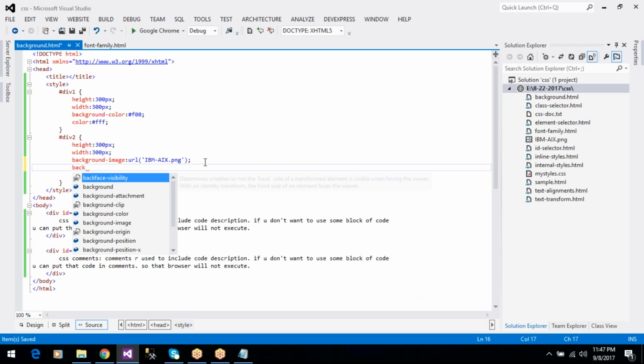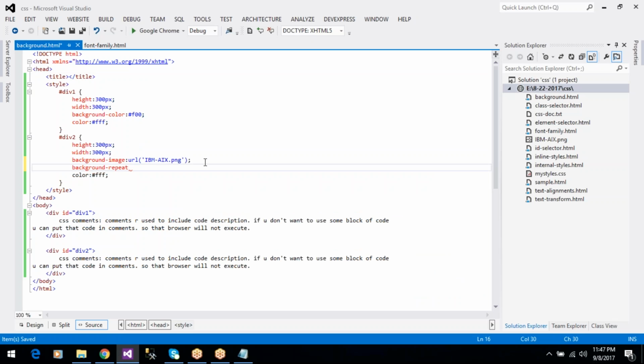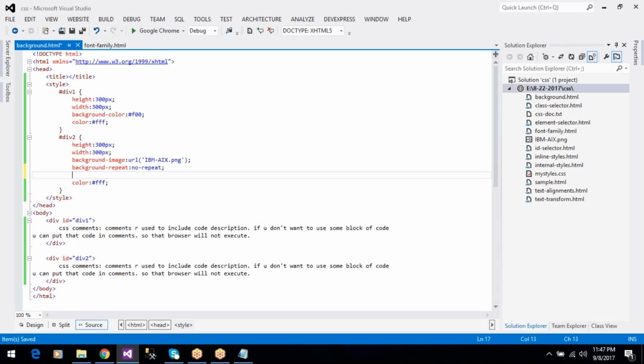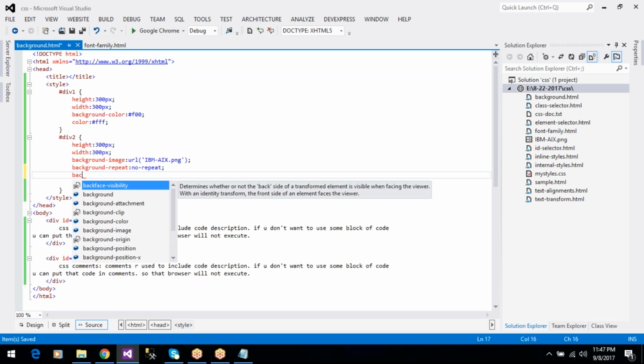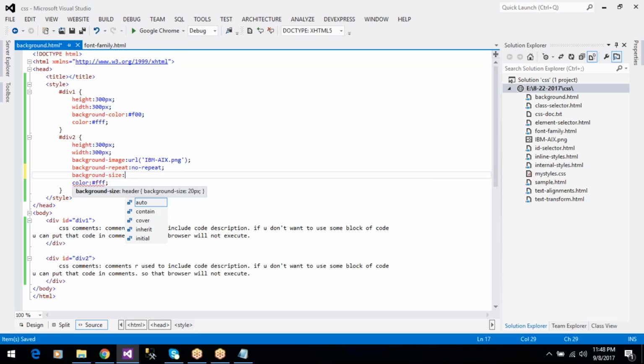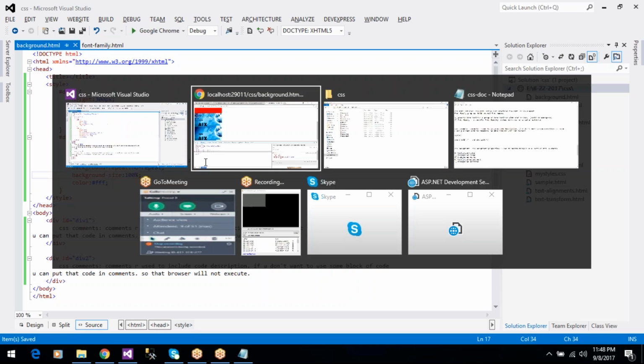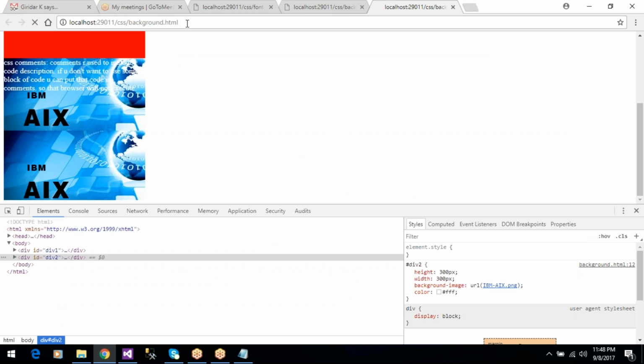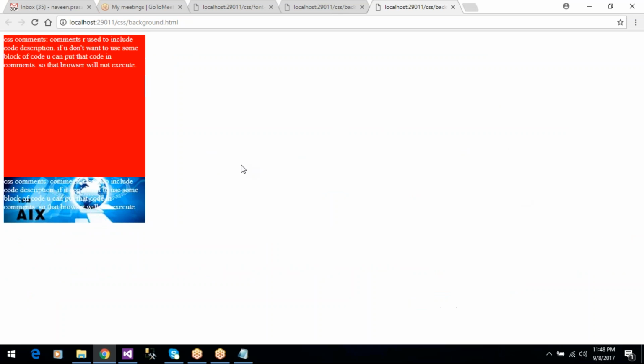Use the background repeat property and no-repeat. And next one, background size is 100%. So now the background image is fixed to that div tag, and the image is not repeating.